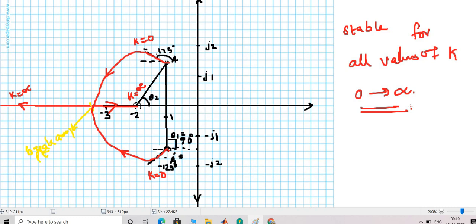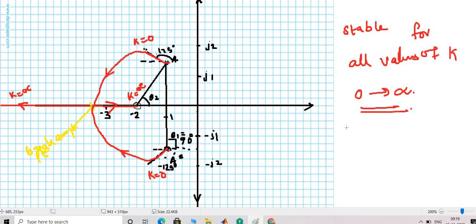That is our inference, because the root locus does not cross the j omega axis, it is actually lying in the LHS only. Now we know that when k is equal to 0, our root locus branch starts from these two complex poles, and after that when k is equal to 1, there will be some value of pole there, and after that at some point it meets at the real axis.